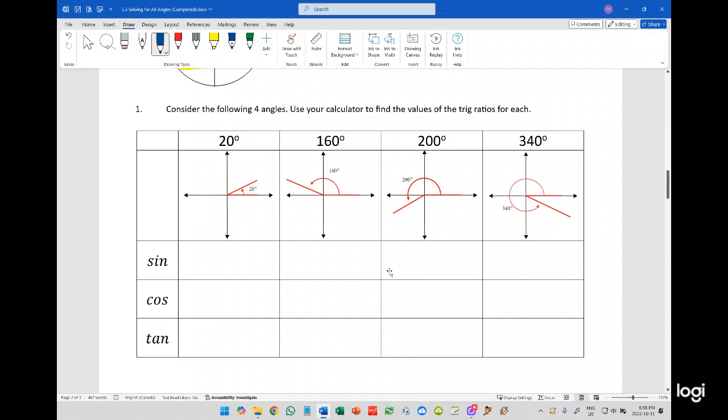And what I'm going to do is just get you to use your calculator and fill in the rest of this table. So in the top left there, I'm going to get you to punch in the sine of 20. So the sine of 20, and we'll do it to 4 decimal places just so you can see how this works. So this is 0.3420. And then what I'll get you to do is pause the video and fill in the rest of this table. And then when you're done, you can come back and check it, and we'll see if you see a pattern.